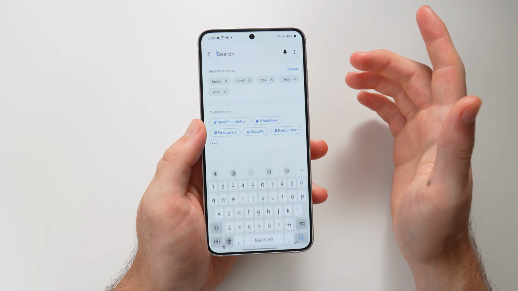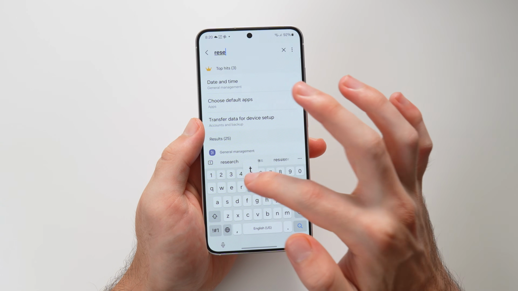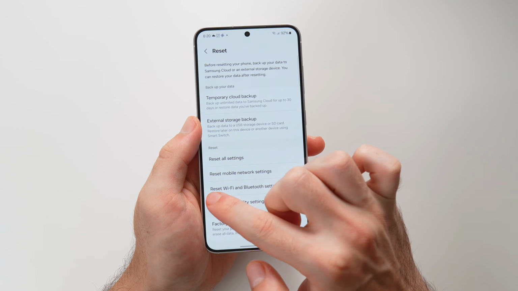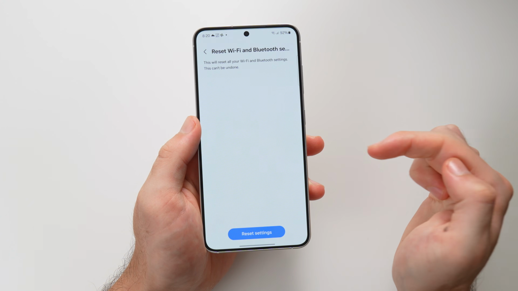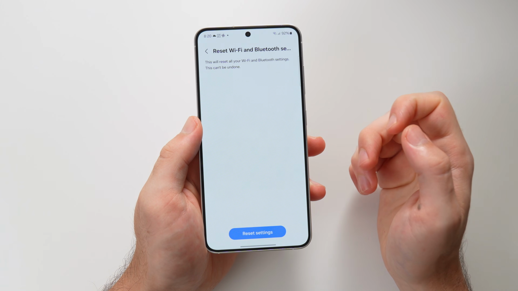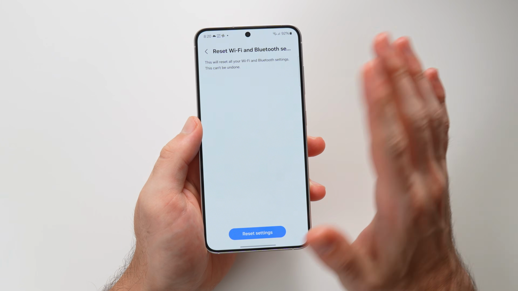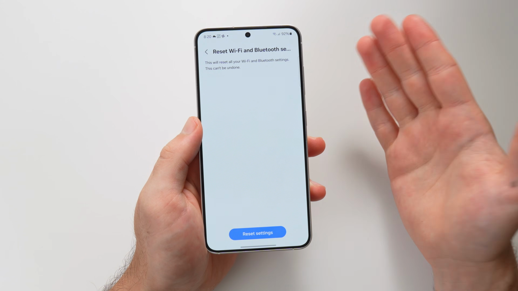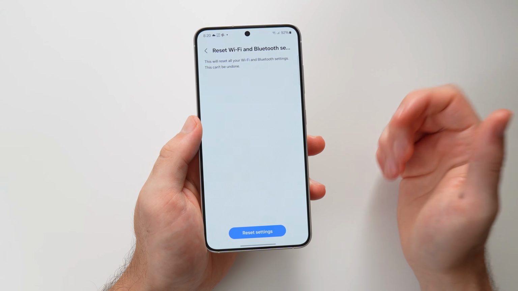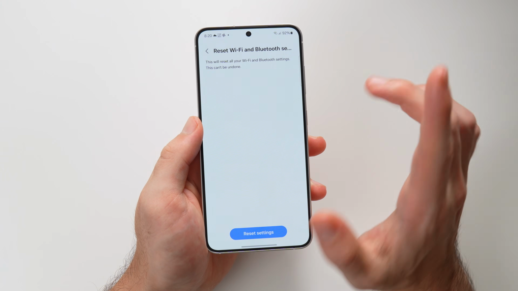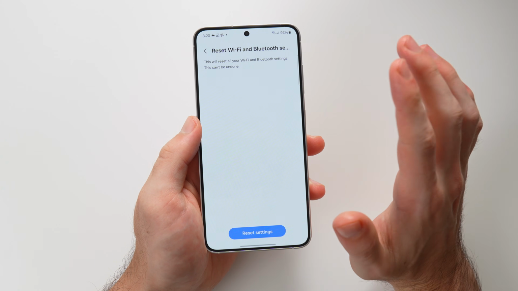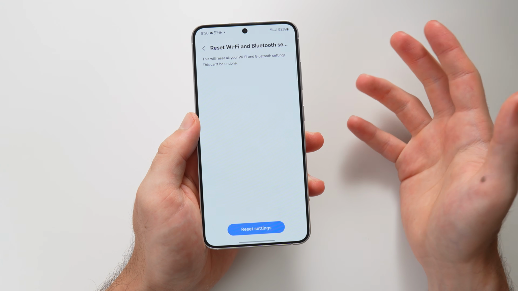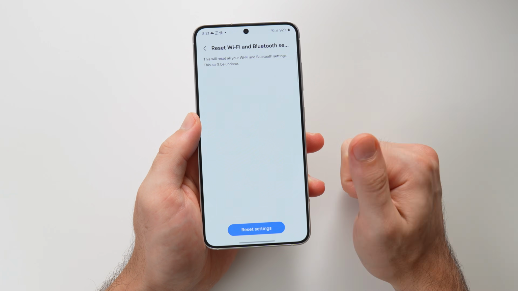If you go to the search bar and type reset right there, you can scroll down to Reset Wi-Fi and Bluetooth Settings. Now, if you tap right here on Reset Wi-Fi and Bluetooth Settings and tap again on the blue icon, it is then going to reset all your Wi-Fi networks and Bluetooth settings. So it's going to forget all the Wi-Fis you have stored on your phone, all the Bluetooth accessories you have, but it is very likely going to fix any kind of Wi-Fi issues you would have on your phone. So this is the last resort just in case the previous method didn't work on your phone.